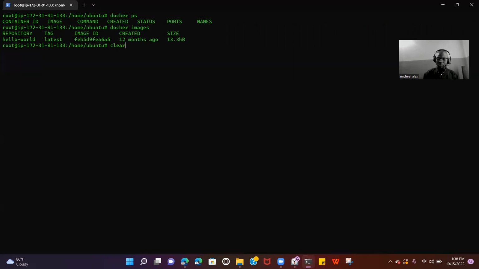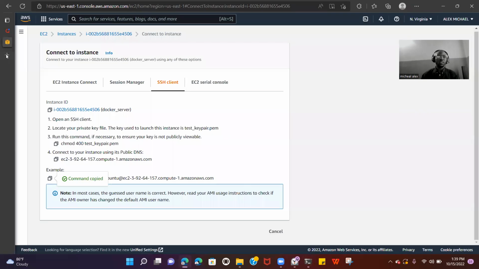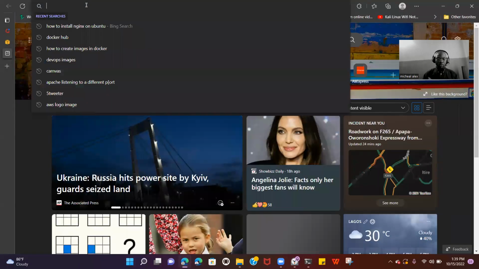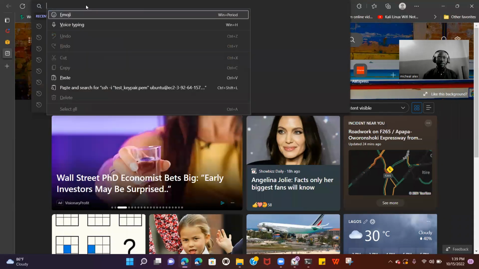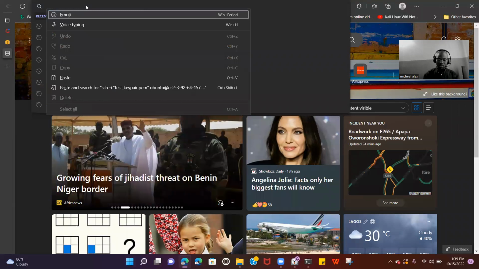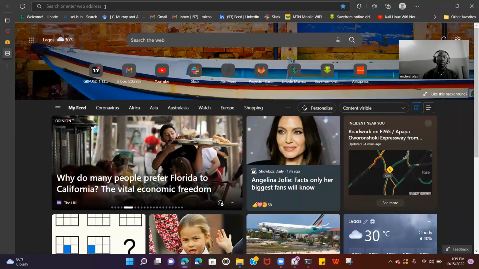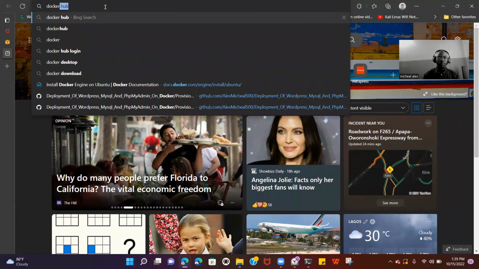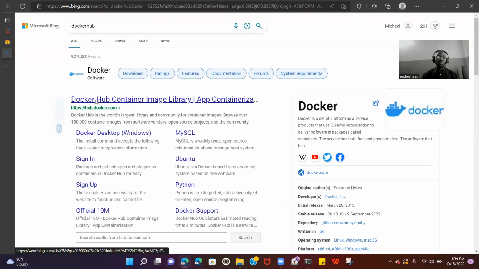So the first thing we have to do right now is create an image on Docker. We'll be choosing Nginx as the image we will be using. In order for us to pull Nginx, we have to pull it from Docker Hub. So let me just go to Docker Hub, then go to their main site.